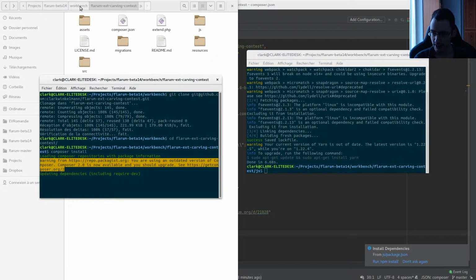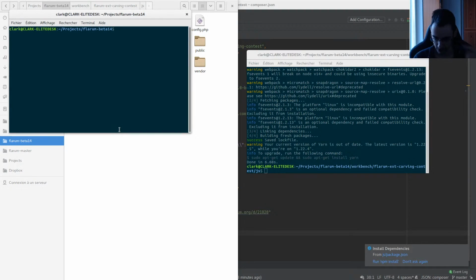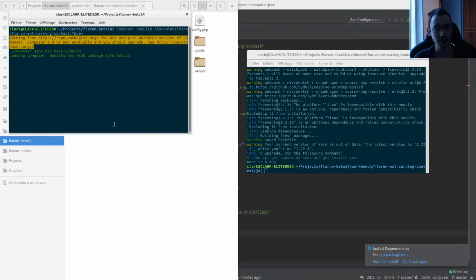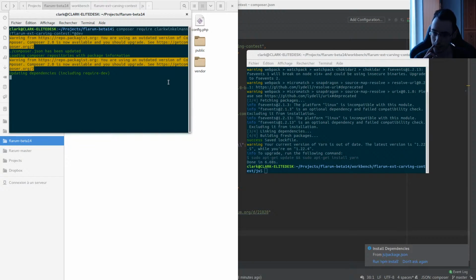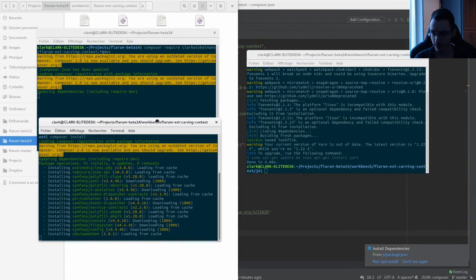And while I'm at it, I can also install the extension on my beta 14. Composer require Clark / Flarum X carving contest and @dev to install the version from my workbench folder. And then we wait, as always.